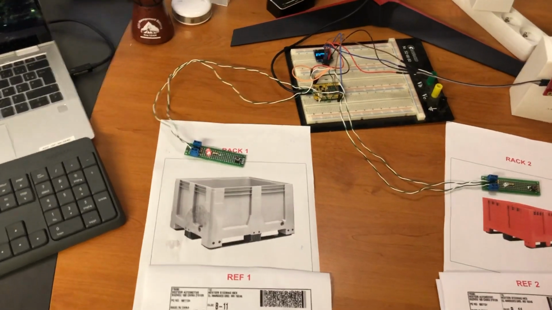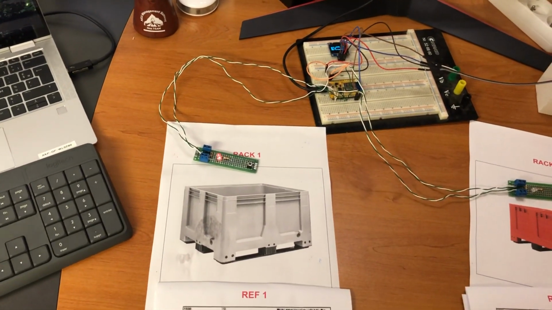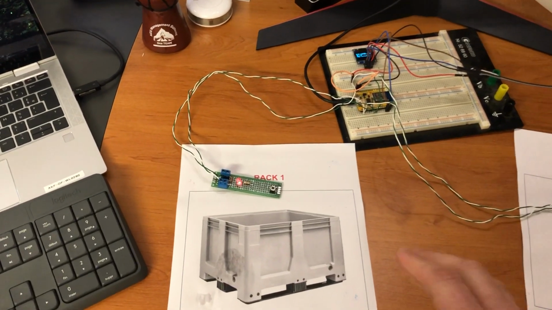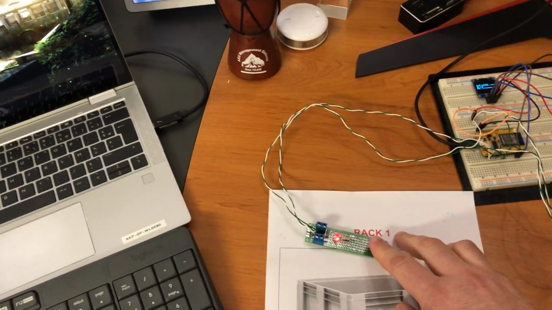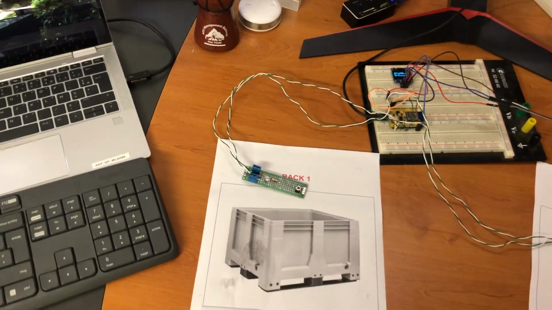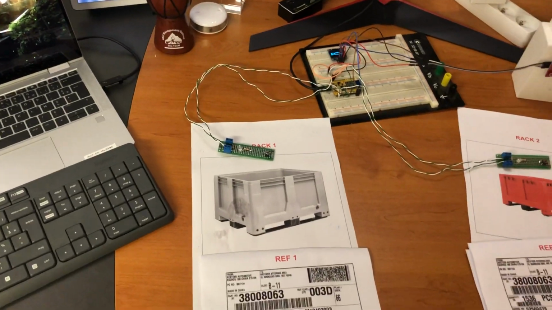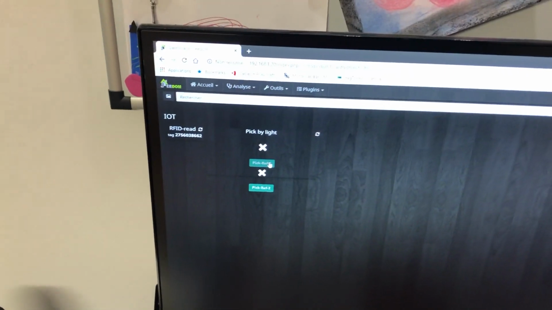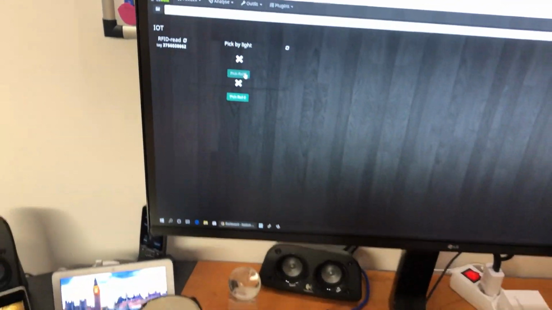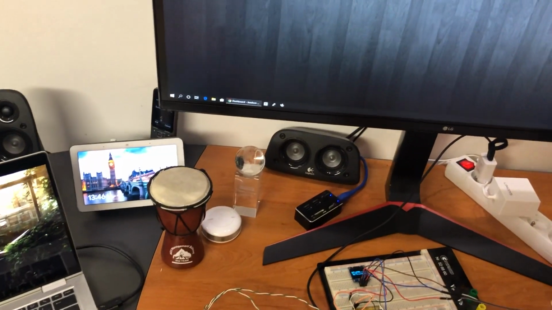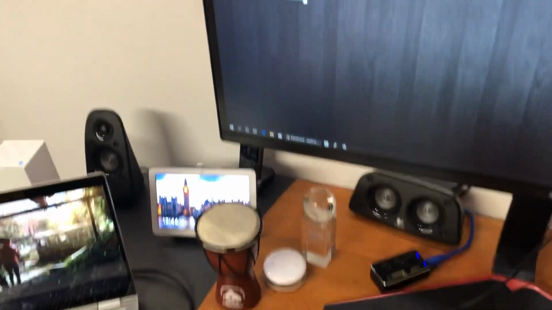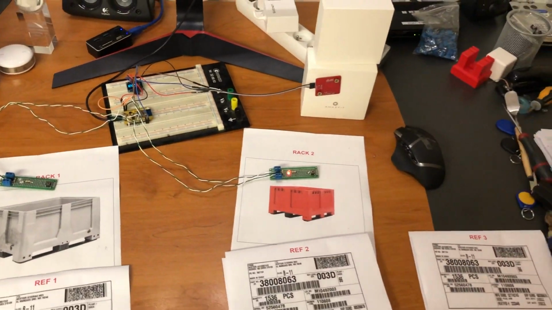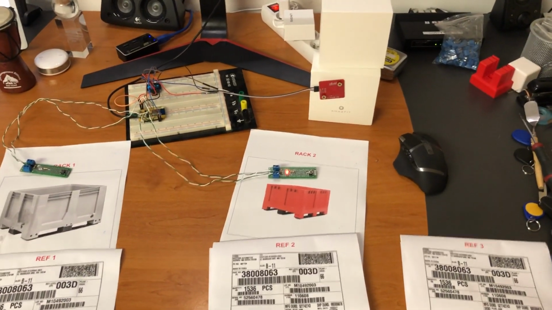Like any other system, you can simply pick it, and when it's picked, you click on the button, tuk, it's completely stopped, and you have the item picked. You can see that on the server as well, you get the signal that it's picked. If we take another example, for instance, we need to pick reference number 2, you can see that the light is turned on automatically, so it's pretty fast.